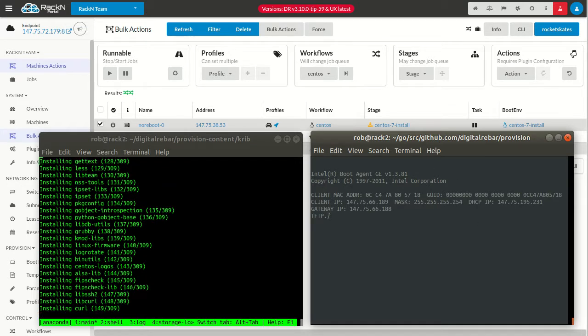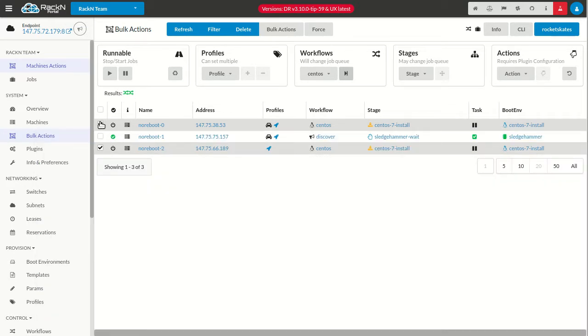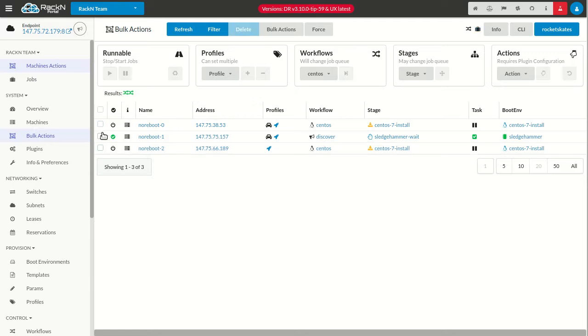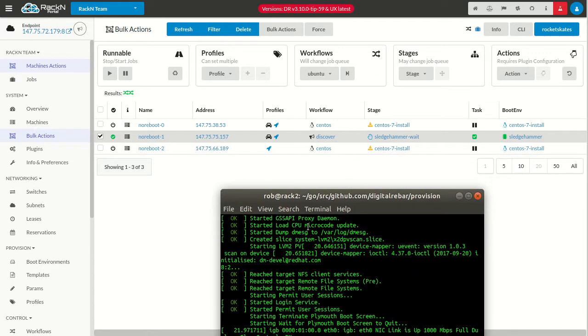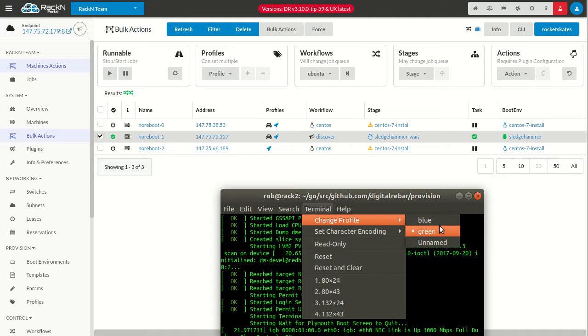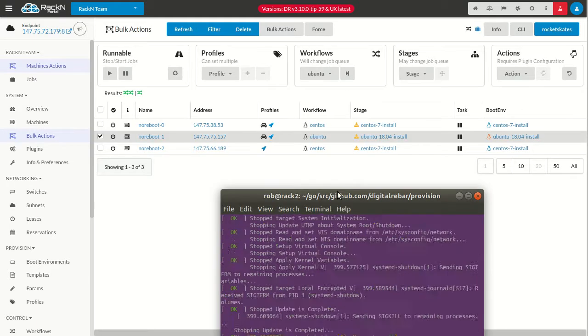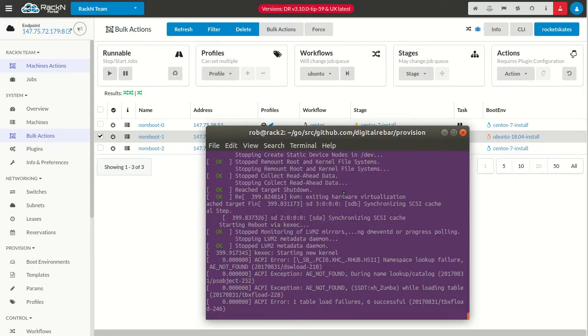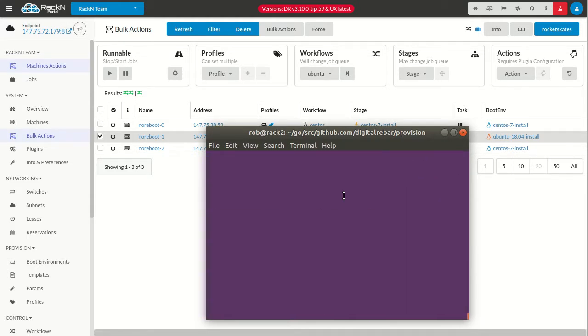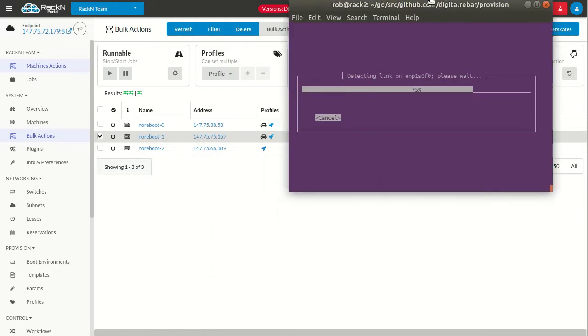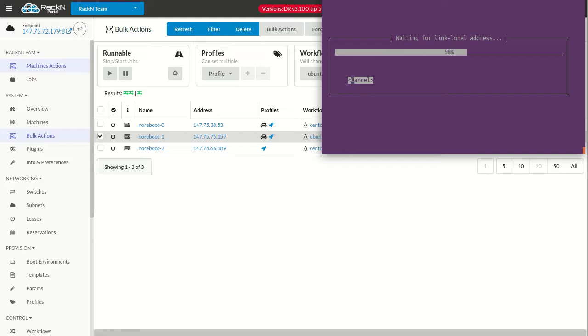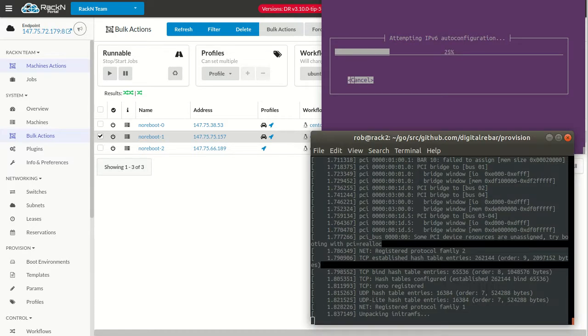While we wait for this, because we still have some seconds, I'm going to jump over, take this third machine, and go ahead and make it an Ubuntu system so you can watch that also. So here's, let me get the terminal up here close. And I'll change it to blue. So the Ubuntu system in this case, once again, kexec enabled, goes immediately to install, skips the reboot and POST. So Ubuntu just started installing on this system. I'm going to bring it over here and then bring my other installs back up.